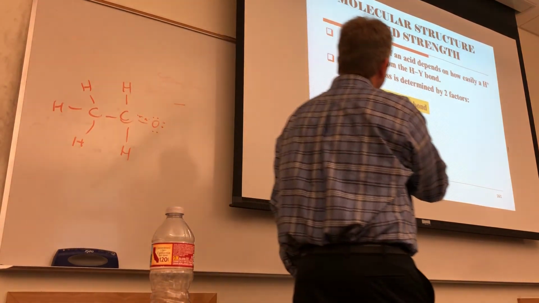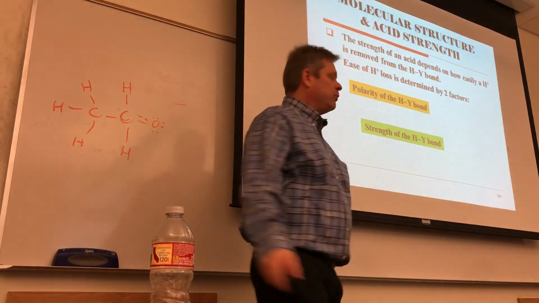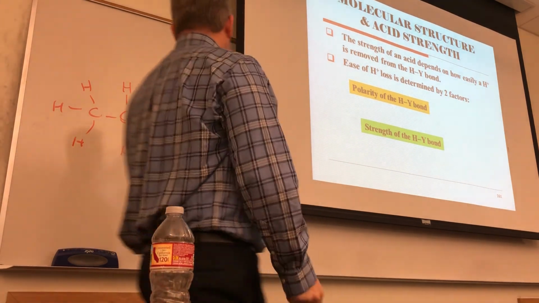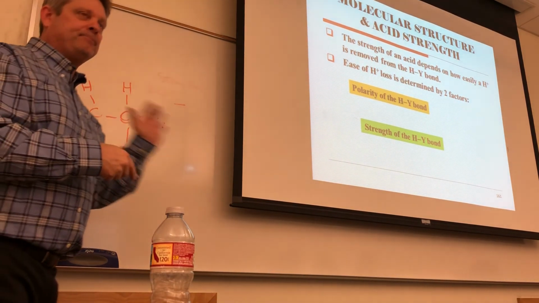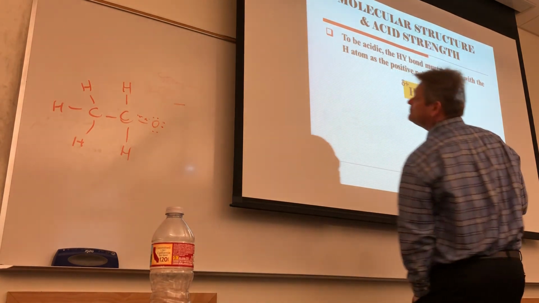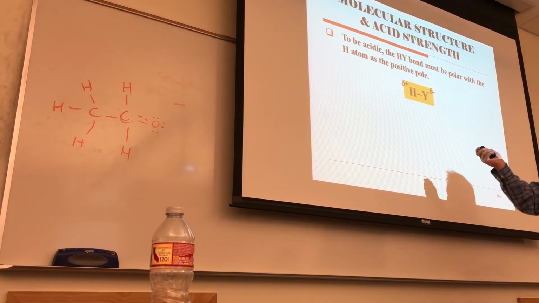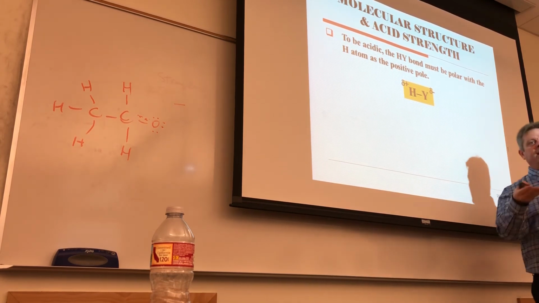So the ease of the proton coming off depends on the polarity of the HY bond and the strength of the HY bond. The key there is understanding what Y is here. Here Y is C, but also what's connected to the Y. To be acidic, you have a partial positive on the hydrogen and a partial negative on whatever Y is, and the greater the change in electronegativity, the easier it is to pull that off, because the more positive this is and the more negative that already is on its own. So therefore separating it should be easy.